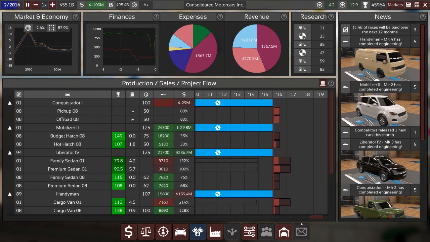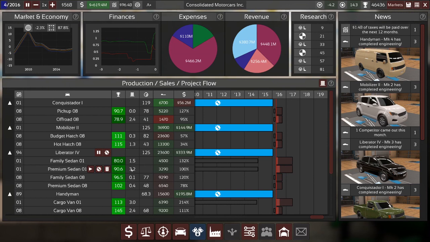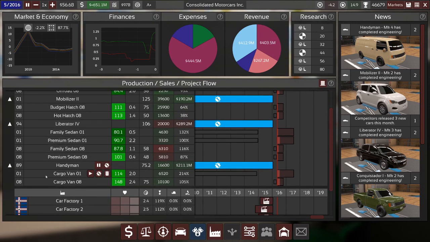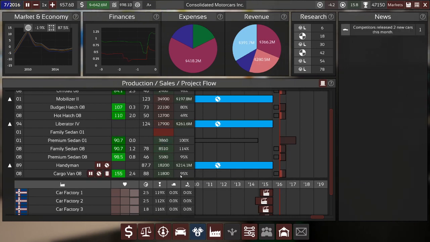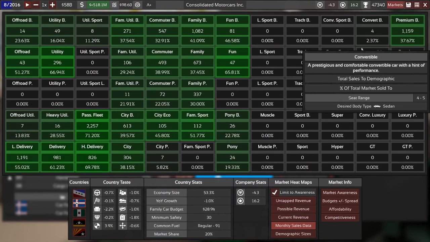And the numbers, as expected, are looking very strong, and we're making tons of money because we still have a little bit of stock of our old stuff too. But wow, I see a lot of green there, and I like that. Cargo van doing particularly well. 200% markup on the old one, wow. Family sedans selling fantastically.